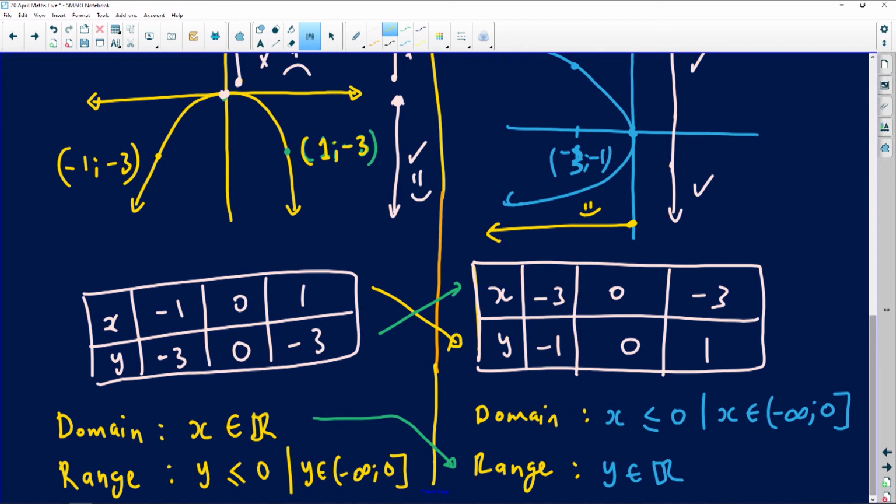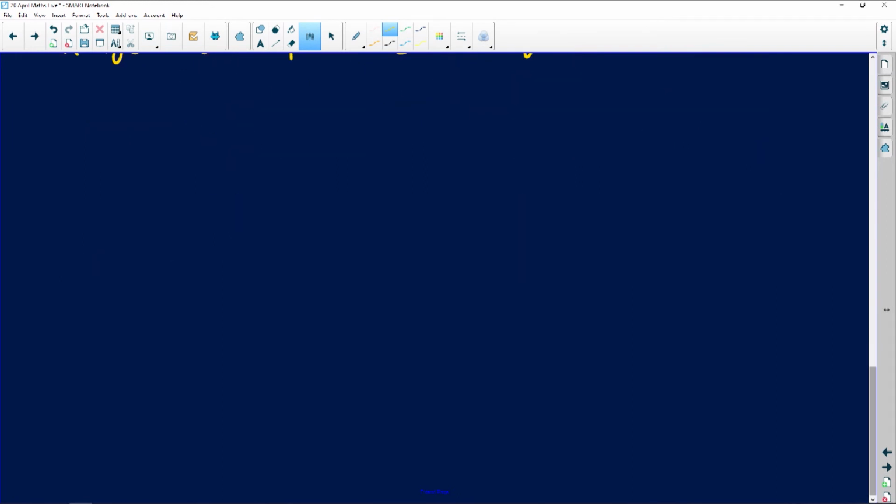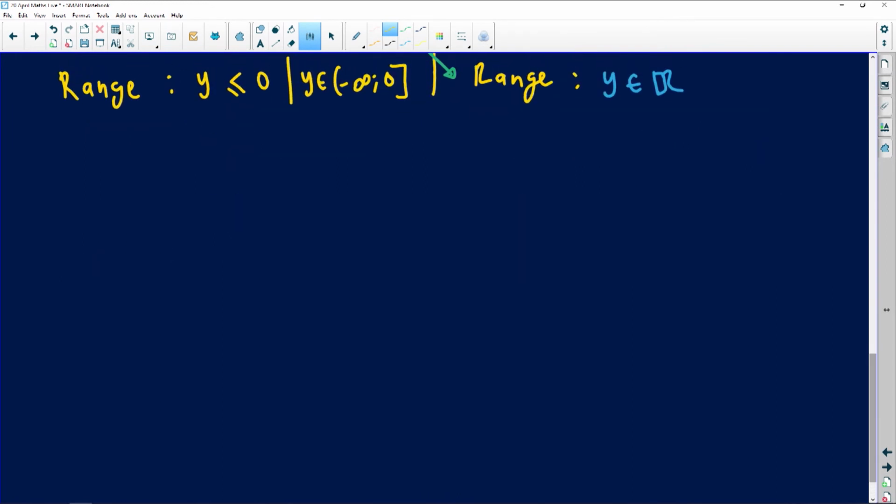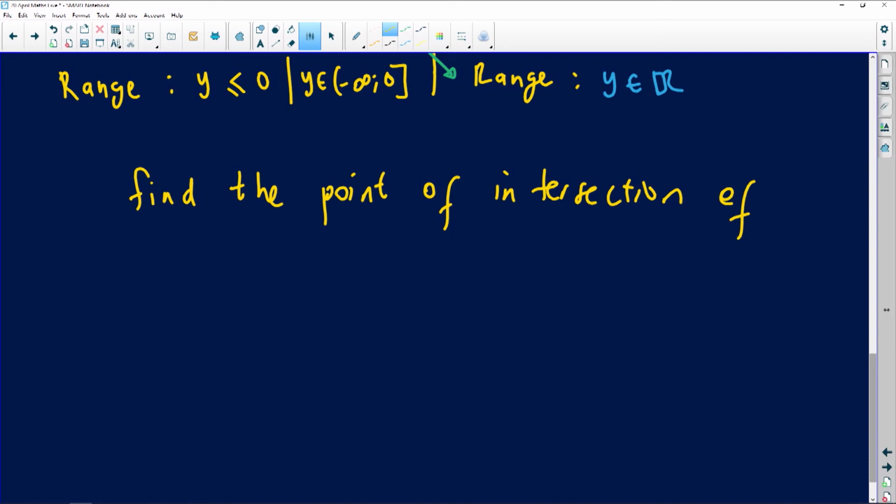Now you might of course be interested in drawing these on the same set of axes, but according to this question that was sent to us, we didn't really need to do that. And some people might also even ask you to find the point of intersection of those two graphs. Then you will have to equate them and solve for x and y. Let's just see how that will be done. So maybe let's find the point of intersection of the f of x and its inverse.